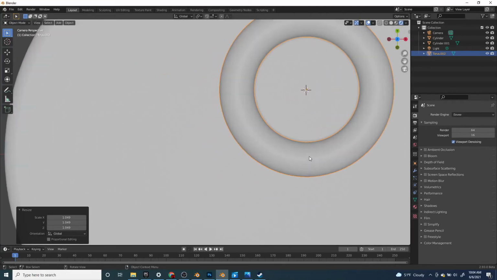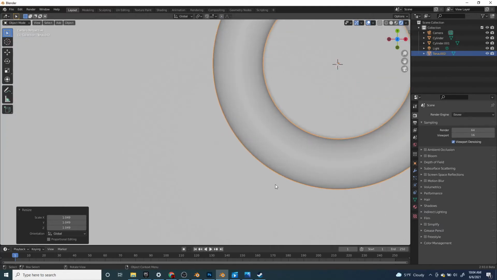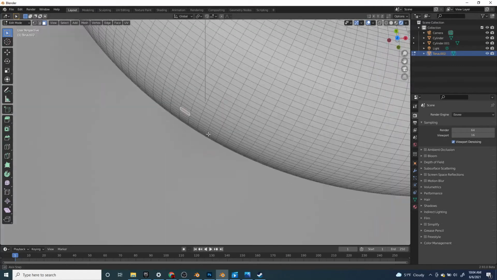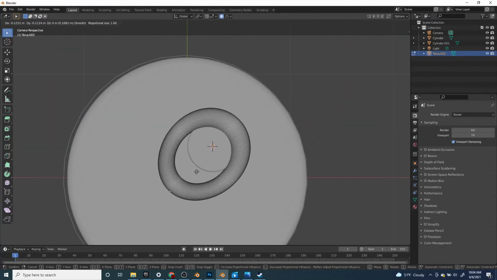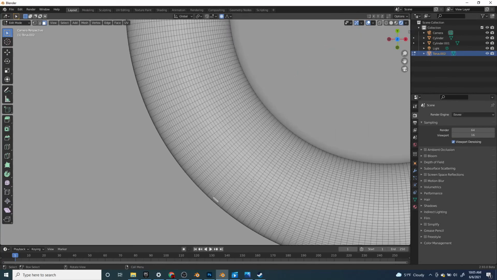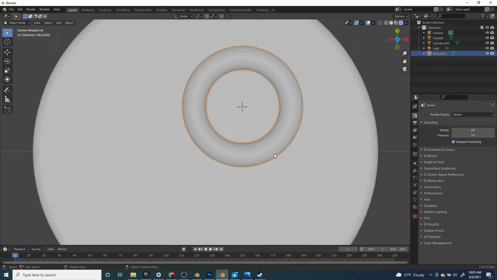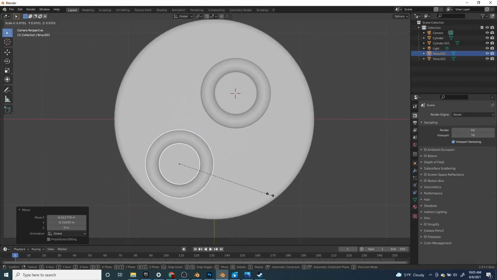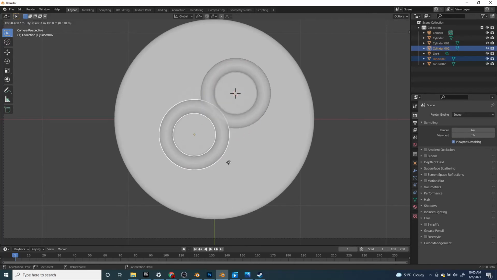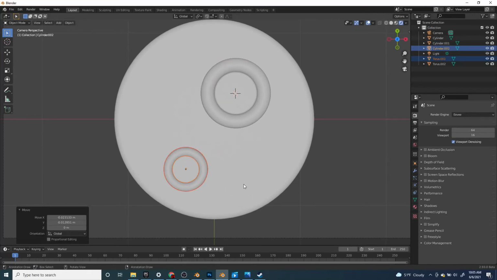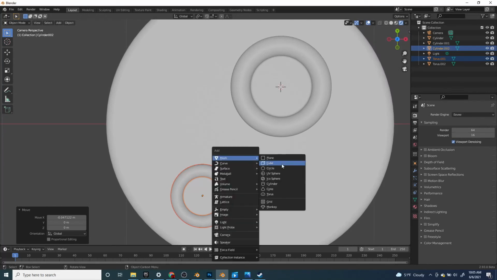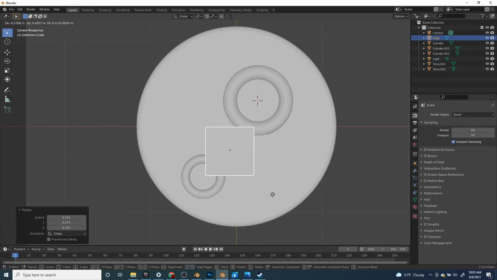And then I think this might actually be kind of... How am I going to do this? Maybe if I just select one of these edges over here and then turn on proportional editing. No, I want to like... Okay, this is gonna be really simplified, I guess. I'm gonna duplicate these, scale them down here. And then I'm just gonna add a cube to fill in these.